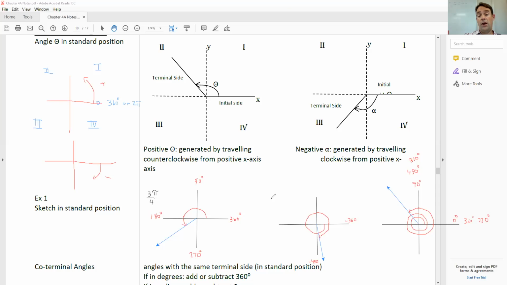How about if I ask you to graph 5 pi over 2? Let's do a negative 5 pi over 2. Now that we know that we can have radian angles as well, what if, just for the sake of argument, I asked you to graph, how about 30 pi over 7? What do you think those would look like?